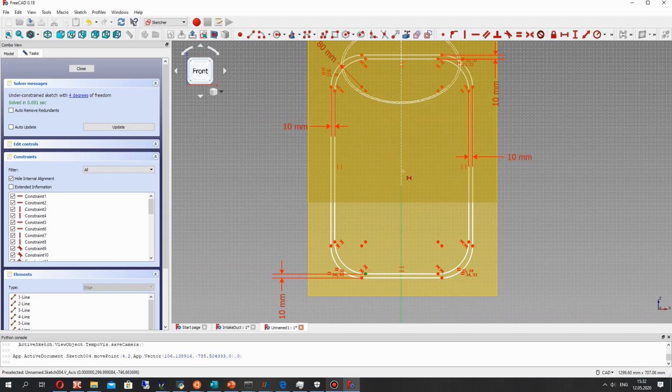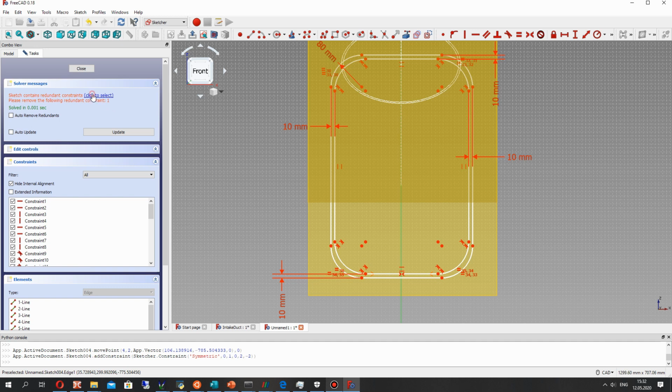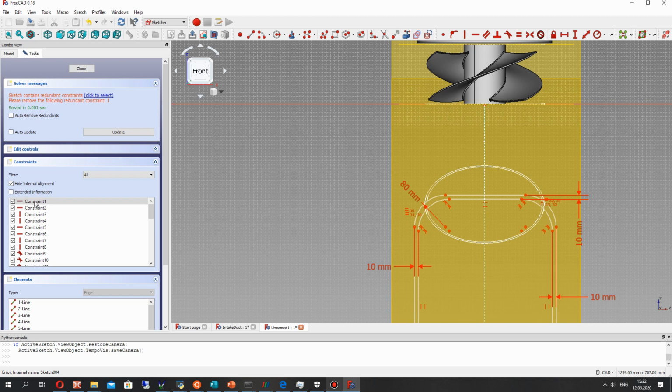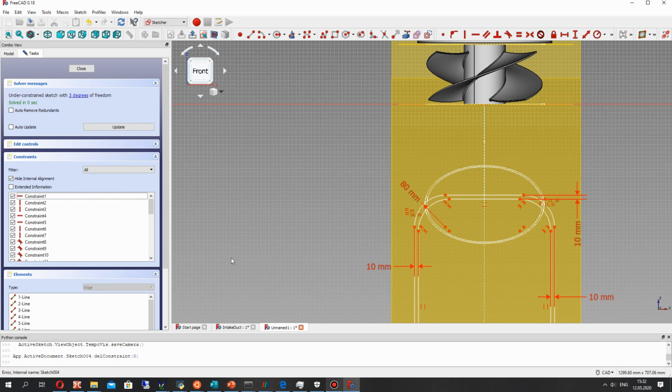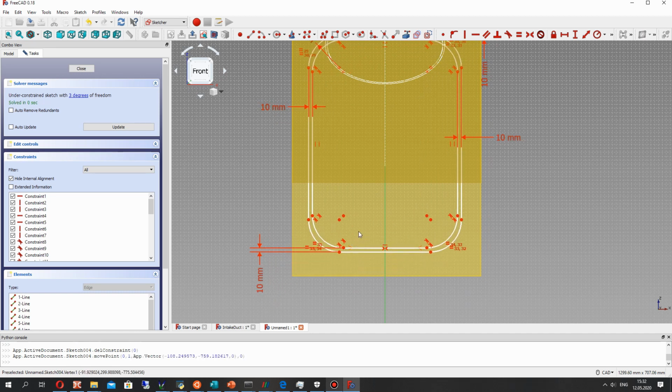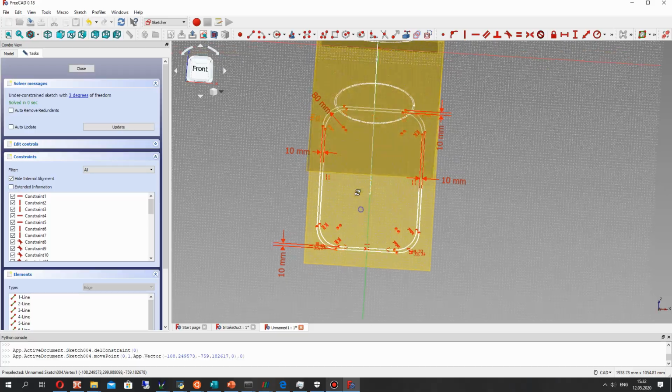Okay, let's make this operation. And we have to delete this constraint because we have a false. Okay, now it looks good, and if I change it, it will be symmetry, changing the position.